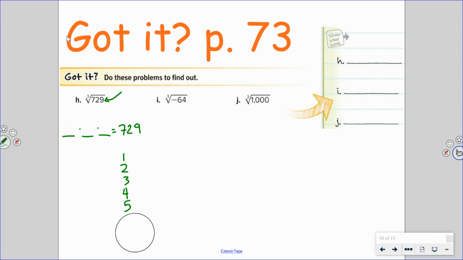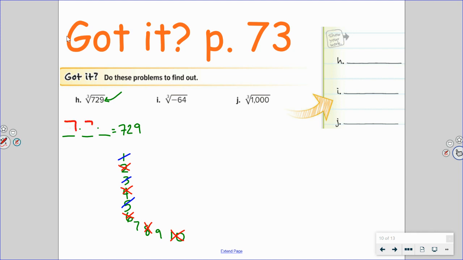I missed 6. Isn't that great? Ran out of room. Well, Mr. Callan, 729 is an odd answer, so why don't we immediately scrap all the evens? If you multiply evens times evens, you get evens. Meanwhile, 1 times 1, 1, times another 1, 1. Forget that. 3 times 3 times 3, we already did that. That was 27. 5 times 5 times 5, 125.